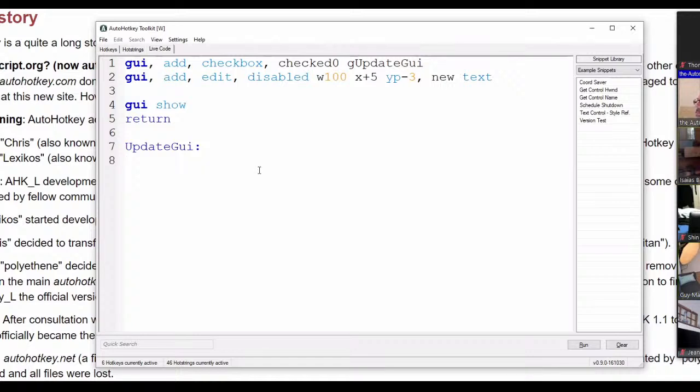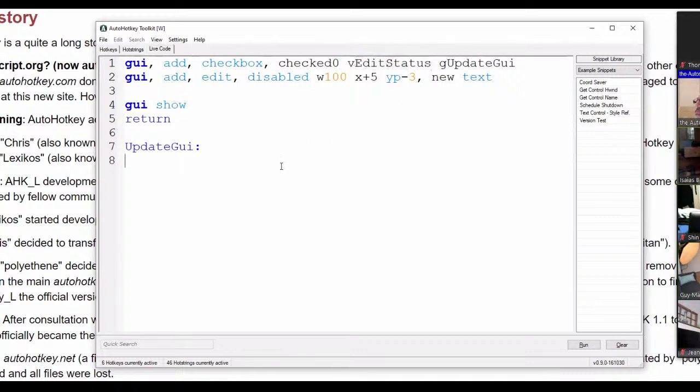This is where the trick comes into place. First of all, I want to know the status of the checkbox. As I want to have information about the checkbox, I would need a variable for that. So this is going to be edit status. I'm going to name it like that.